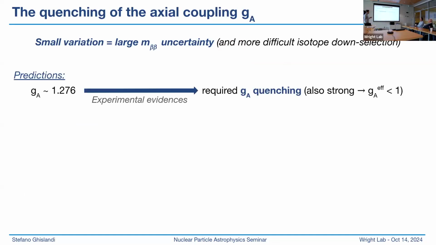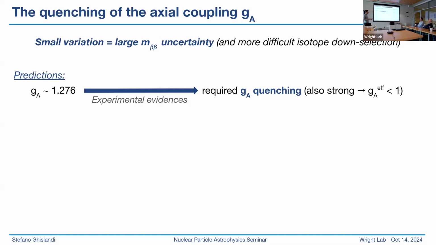And the fact is that measurements of the axial coupling can be done very precisely measuring the decay of the neutron. So the axial coupling measured there is 1.27. But experimental evidence when looking at the beta decays or beta-beta decays, so trying to match also the half-life to what to expect, requires a quenching of this number, okay? And in some theories, this quenching is even strong. So GA can also be less than 1.